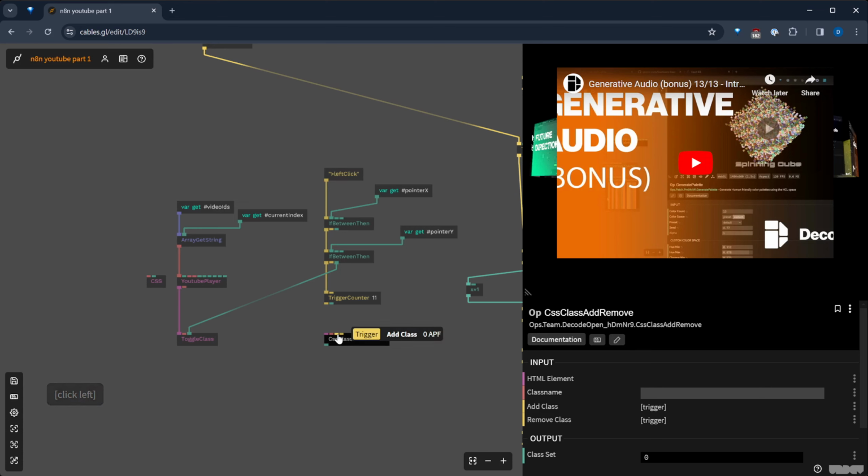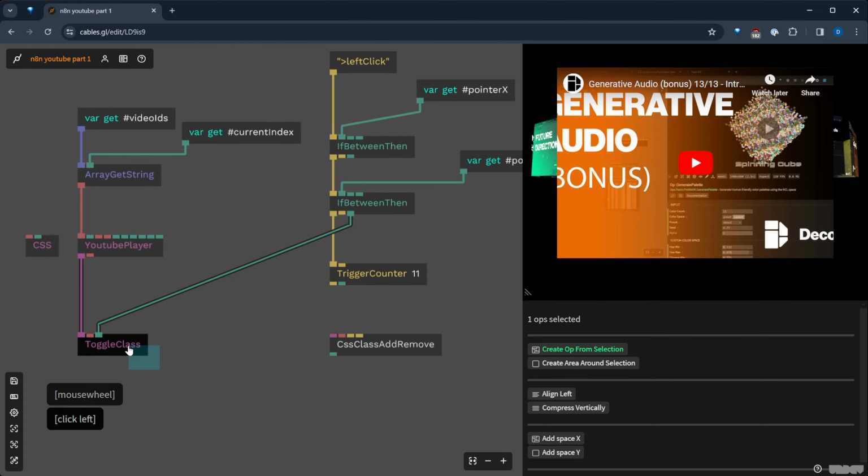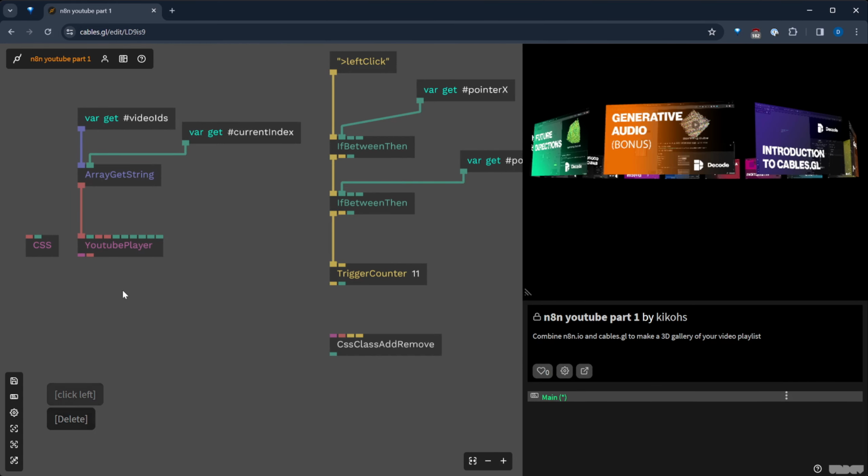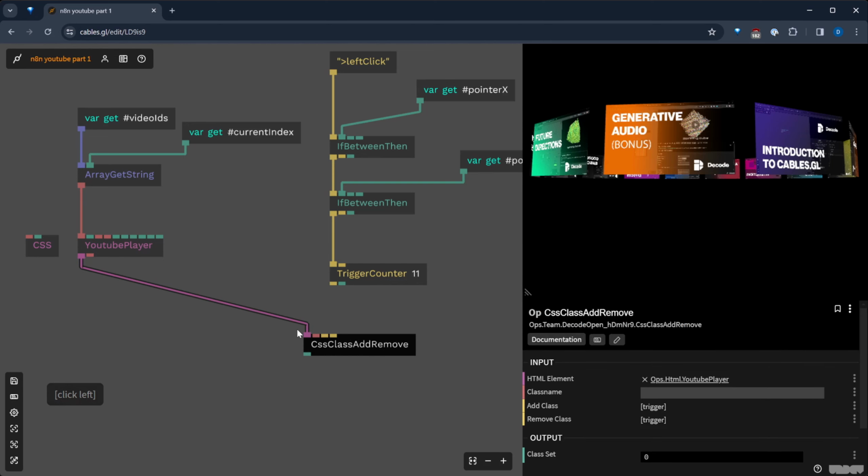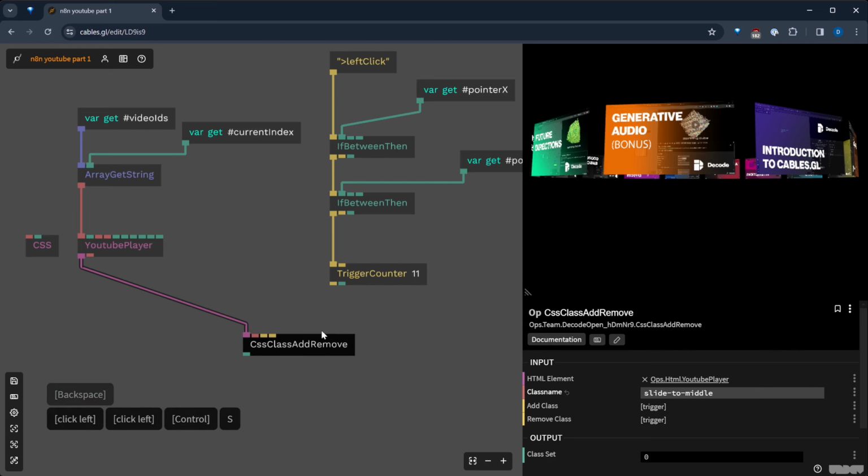And if I add it 3 times, of course, I'm not going to add it technically to the DOM. It's smart enough. And I want to choose when I want to remove and not just do one or the other. So I found this op to be actually a bit better for this use case. And it's also in the same decode team. So it's the same thing. I put it there. The class name, we know it. It's, I'm not sure, it's slide to middle, well, here, and we don't need the dot in front.